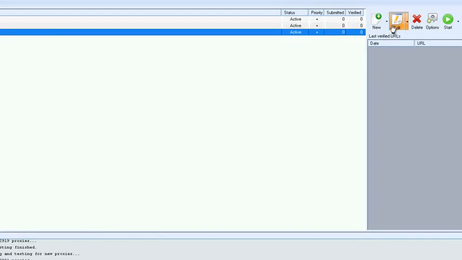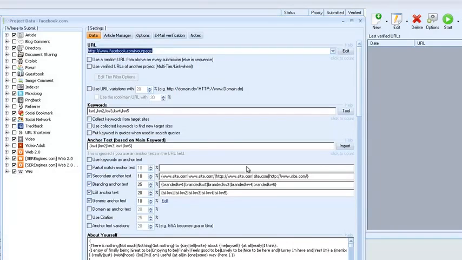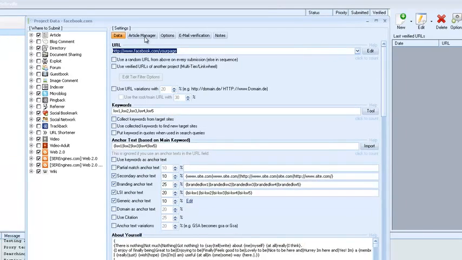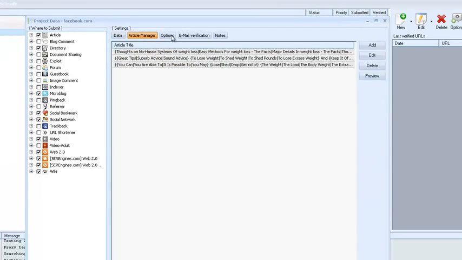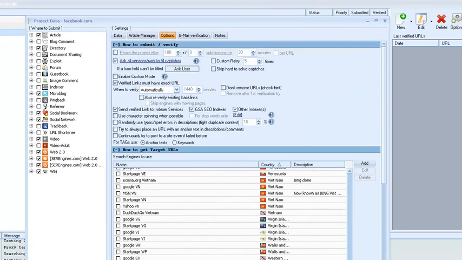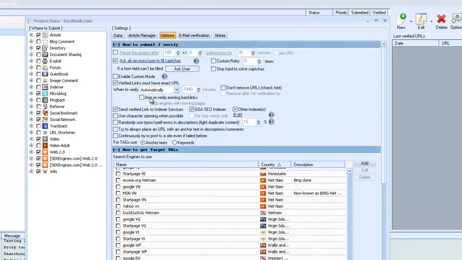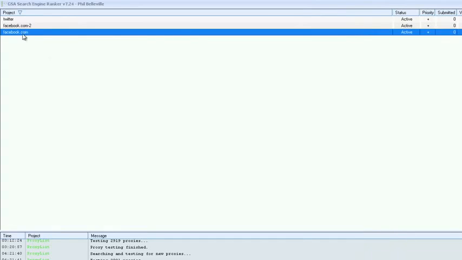But you just go in here now and update the keywords and the anchor text and the URL for the new client. Update the content for his niche. And then, as long as the search engines are the same, you can adjust those if you need to. But all the general settings would be the same most likely for the next campaign. So it'll still save you a lot of time to do it by using duplicate.